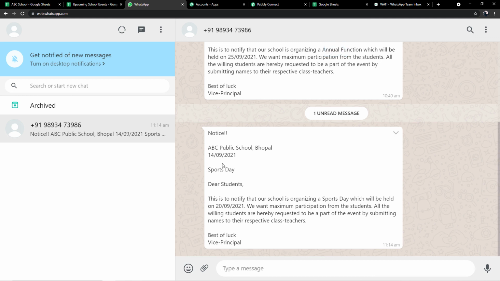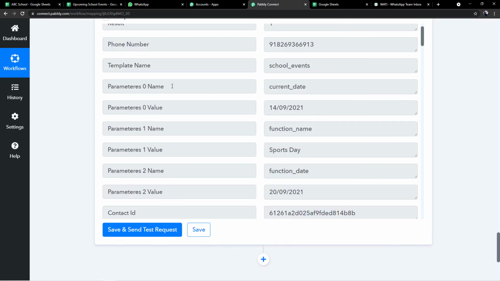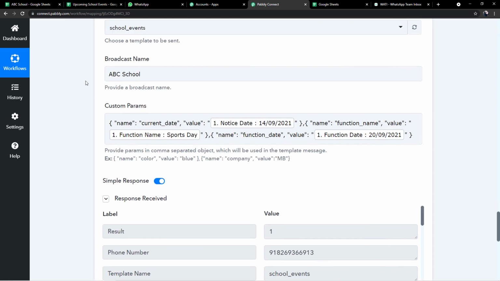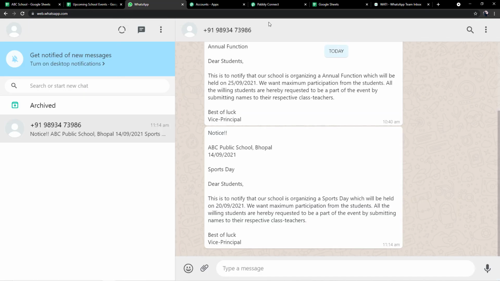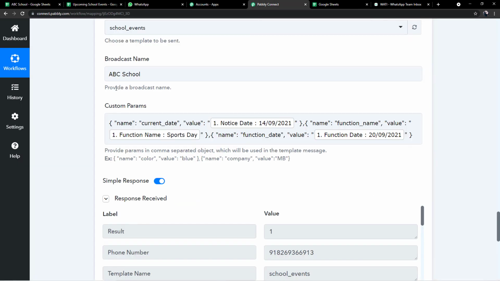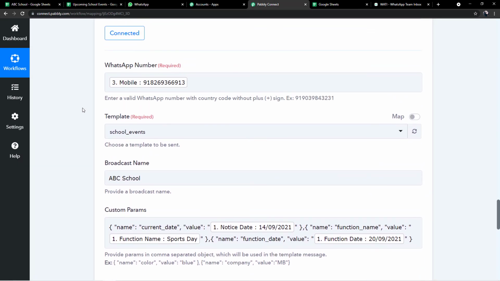You can see we have received another message and it is showing the notice date and sports day. This is the same data which we filled here and set in our parameters. You can see sports day, the function date is this, the notice date is this. So this is the same message we have received. Alright, so our connection is working properly.